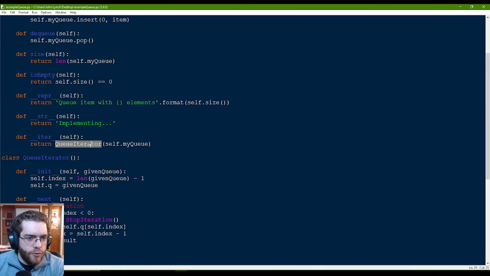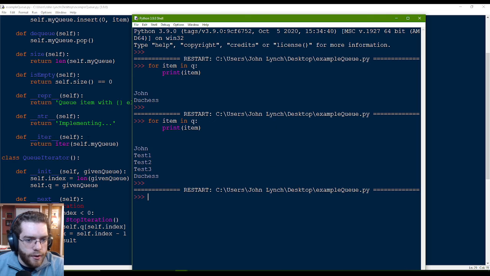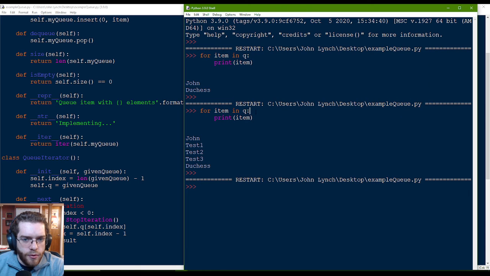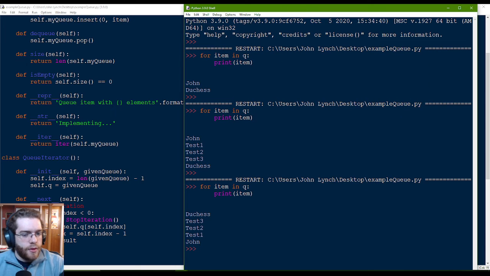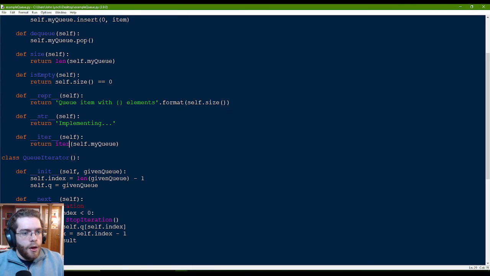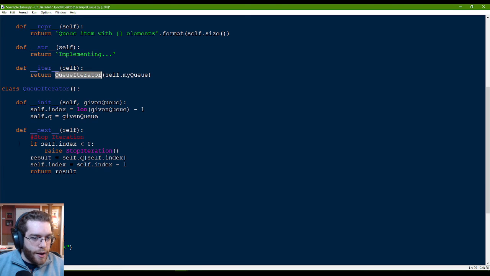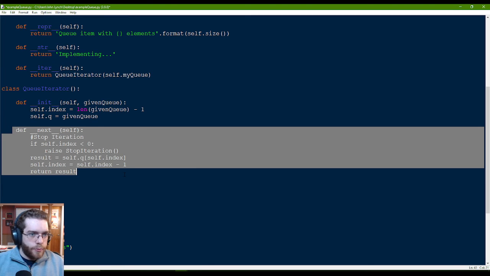And again, the issue here is if I just went ahead and did code like this, where I just returned a basic iterator, we'll see that I actually get the inverse of what my list was there. Cool. So the queue iterator is a bit complicated, and I know we just learned a lot of OOP, so this might be a lot at once, but don't worry too much about the iteration as much as understanding that next is what runs inside of a for loop.